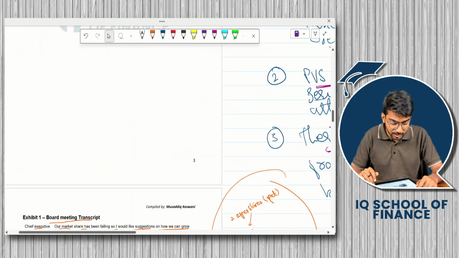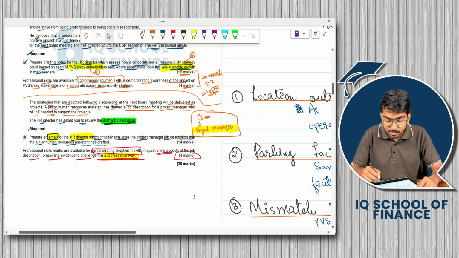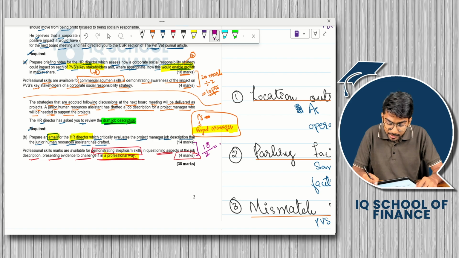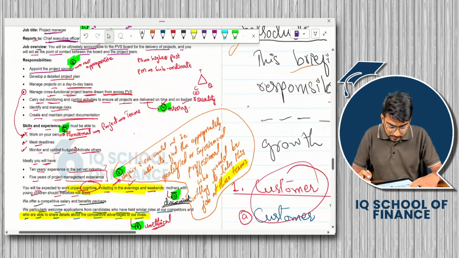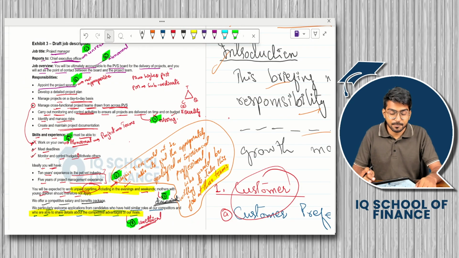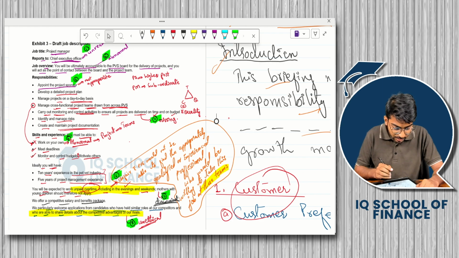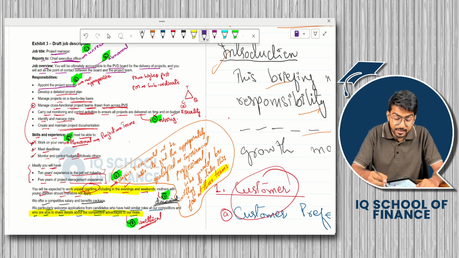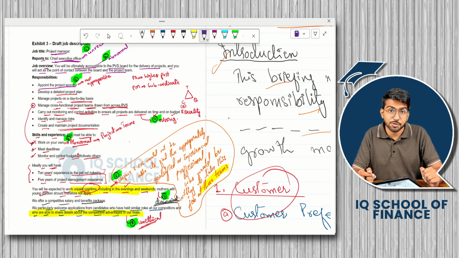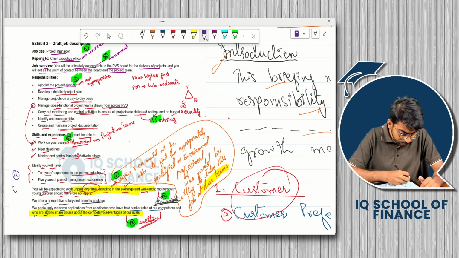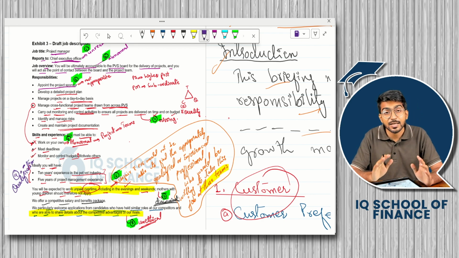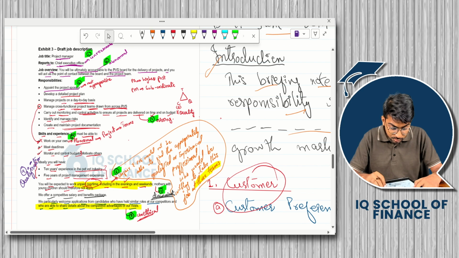And if I go up and find out how many marks this question carries, this question carries 18 marks. So if I divide it by 2, it tells me that if I present 9 good points, do we have any other point? Let me check. Yes, one thing here: they have told us that we need the experience, but they did not tell us what the qualification should be. So the qualification is missing, right? There should be at least a bare minimum qualification presented or mentioned in the question. So these are the issues.